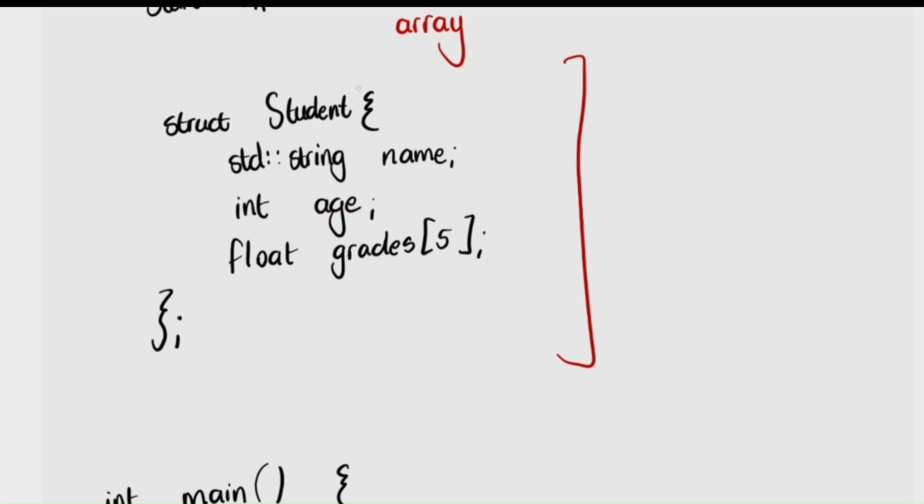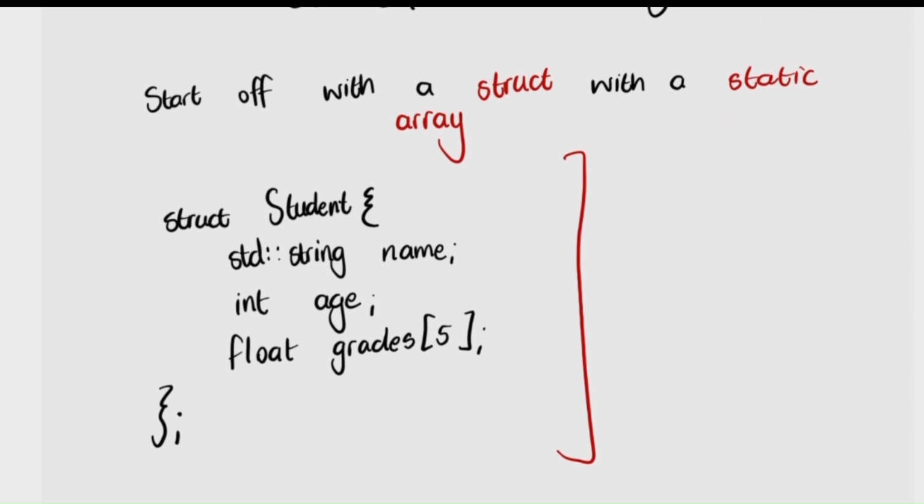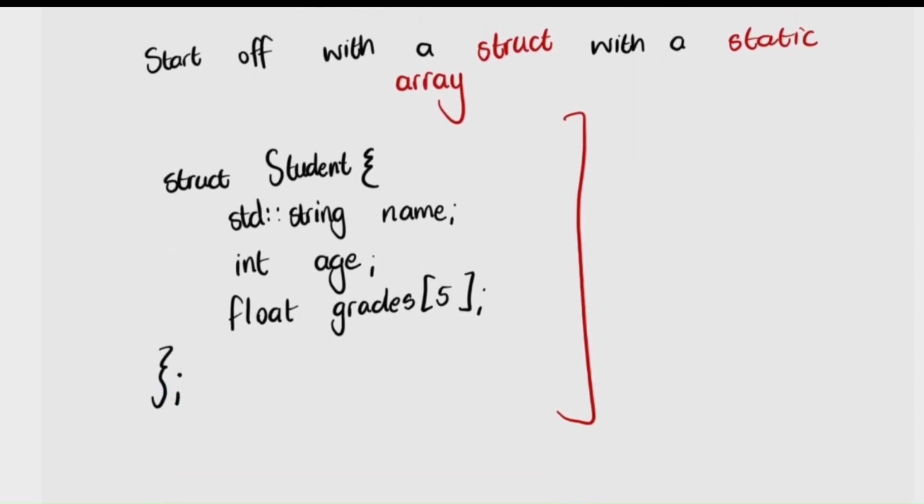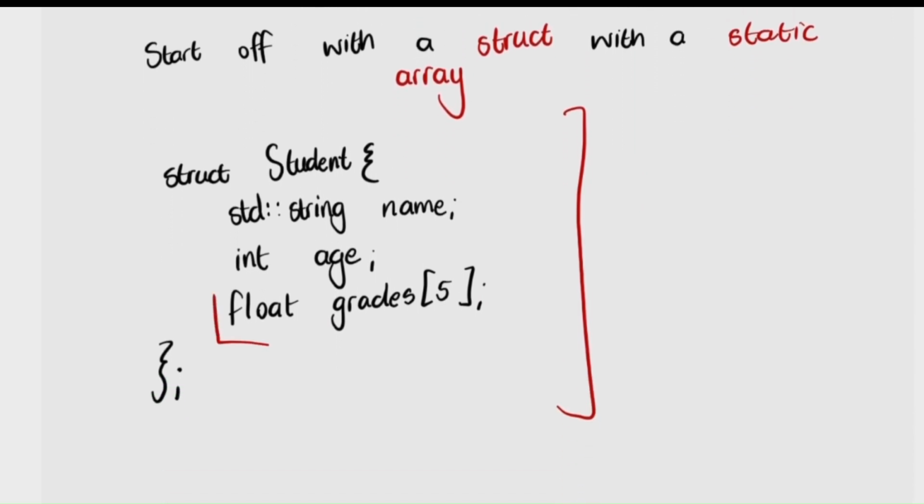Oh, by the way, we changed the struct, because having a student would be a little bit more fitting for an array. Just a person, I don't know what would fit. Like, what would a random person have an array of? But students have an array of grades. Let's say it's for different subjects or different classes, whatever it is. So you declare it just as you would a regular array. So you say float, the type, grades.